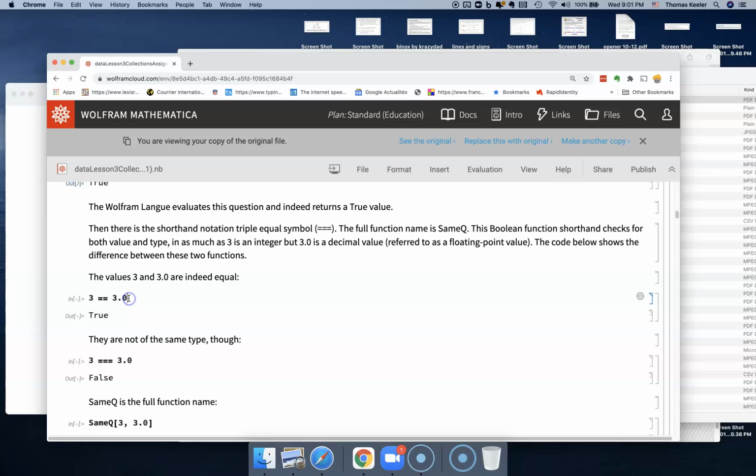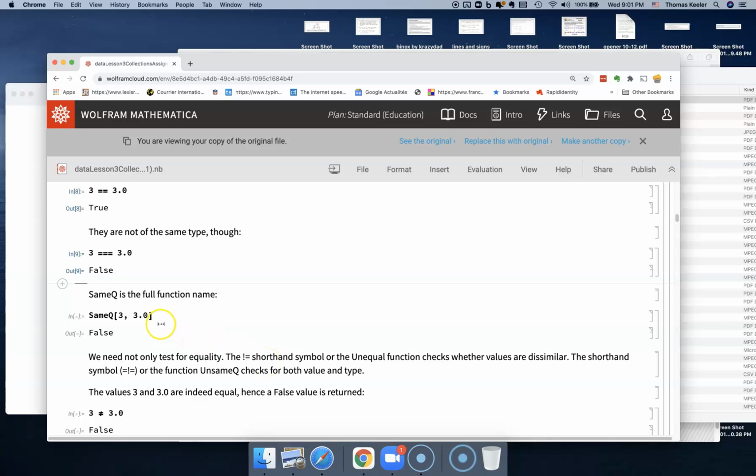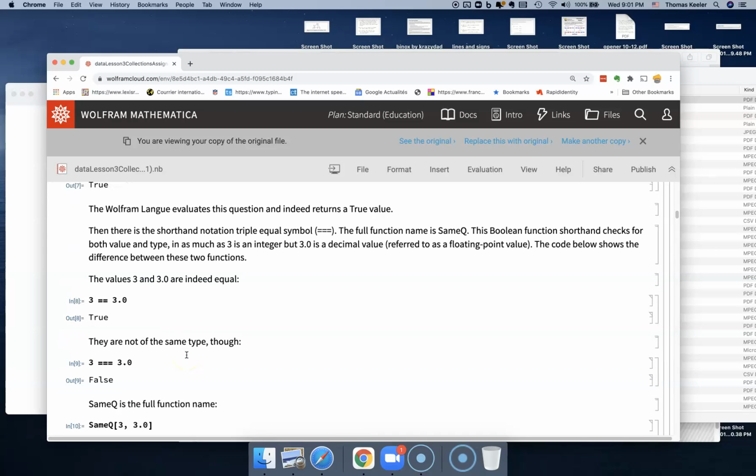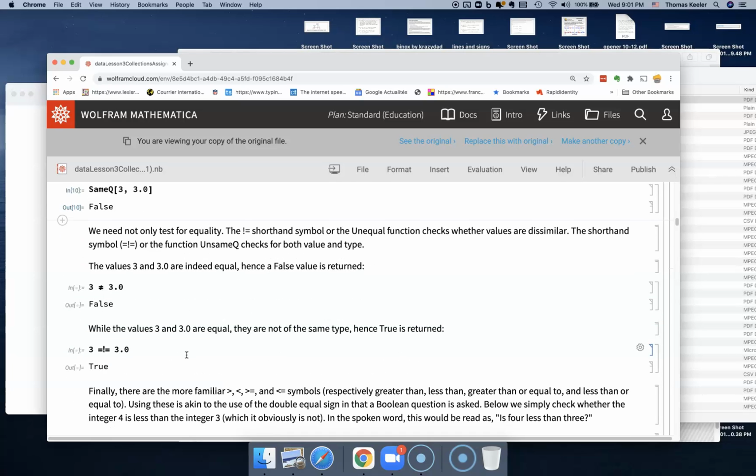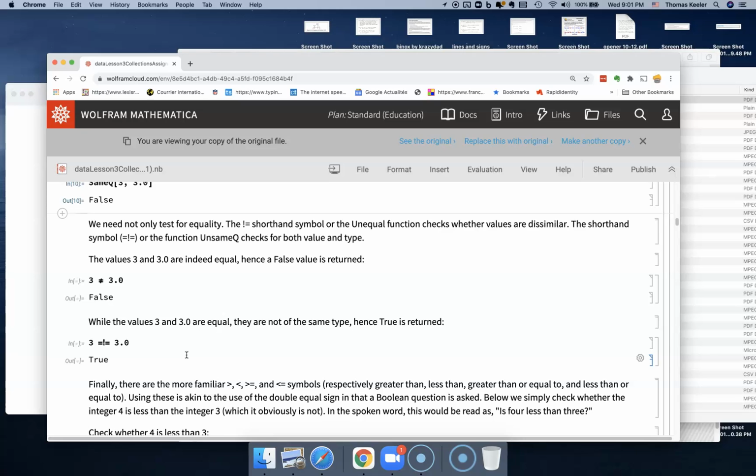Now here's an interesting thing, a double equal sign: 3 and 3.0 are the same. But are they the same type? No, and so this is the computer saying, hey, 3 is an integer, it's a whole number. 3.0 is a decimal. And the computer treats them differently. So the three question marks actually is SameQ, same type. Okay, so I'm not sure why it's a Q. Okay, and so here he's just getting fancy. He says, look, we can say they're not the same type. Okay, so if we take away the 3.0, now it's false. They are the same type.